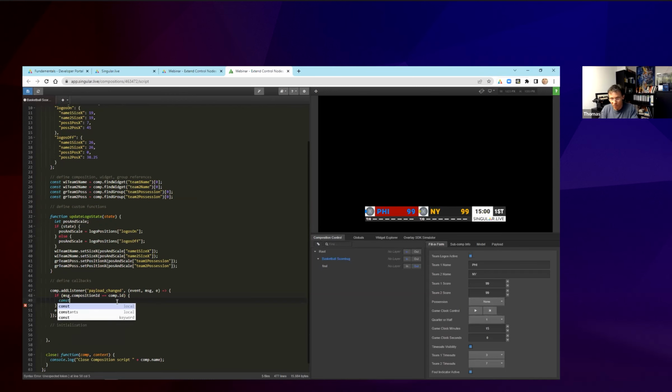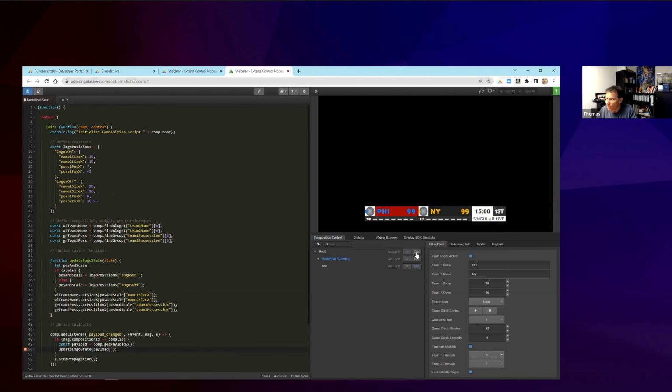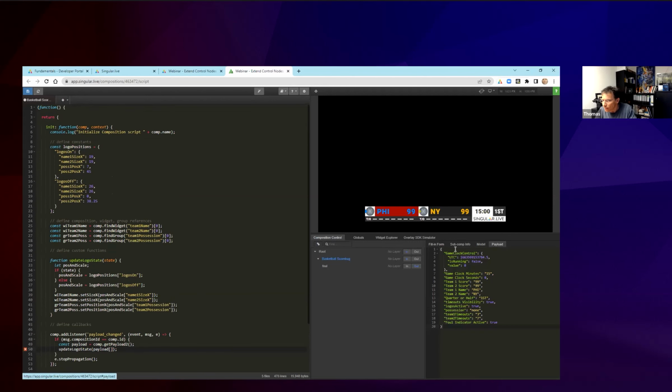So now what we want is the payload, and we get the payload with the get payload function, and we can call our function, the update logo state function. And what we send in there is, what is it called?